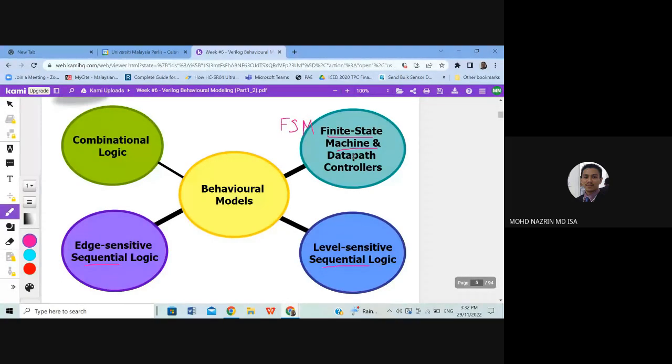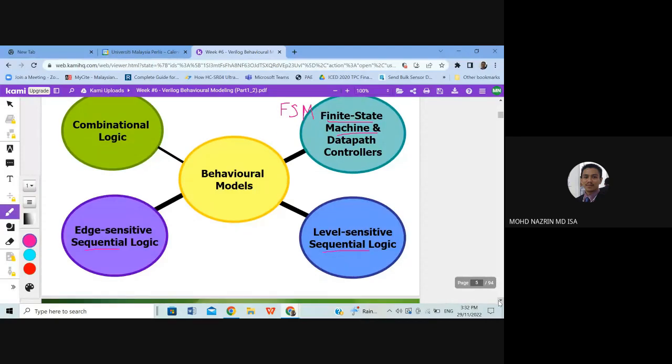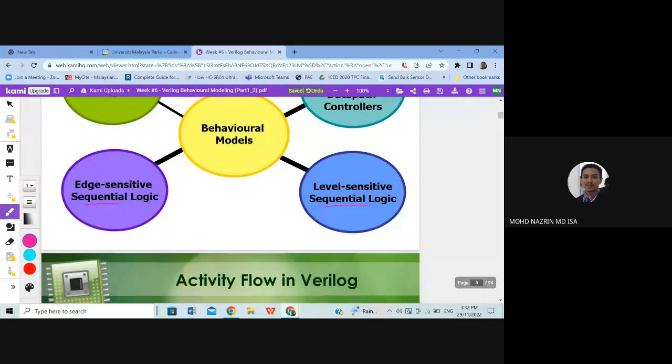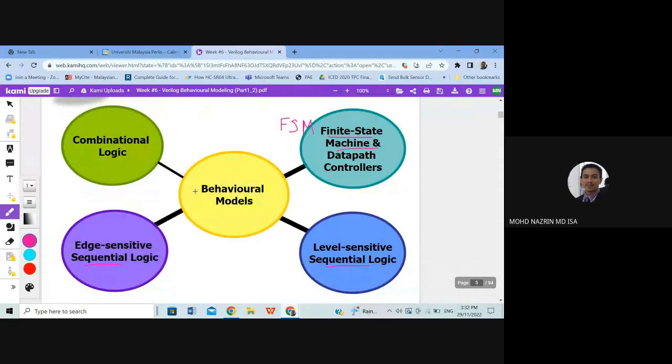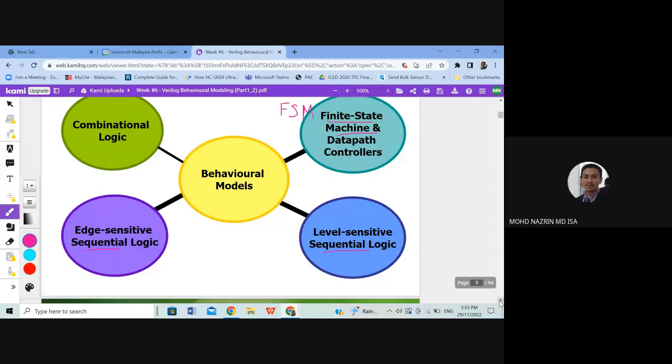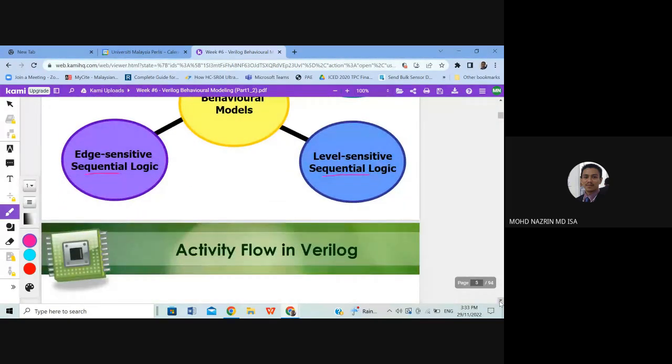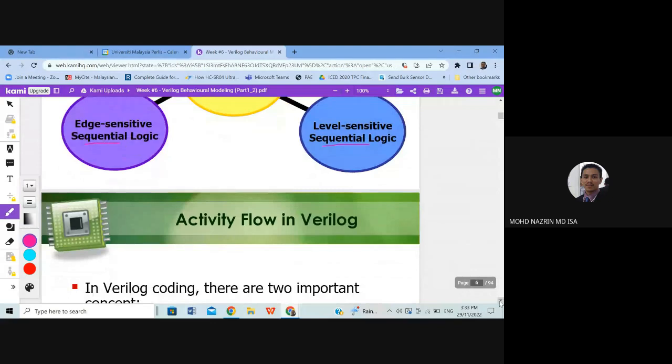So from now on, when I say behavioral model, you should be able to imagine cyclic behavior, initial, which is single path behavior, and also continuous assignment. So that's actually a model we can use to represent any of the logic circuits.